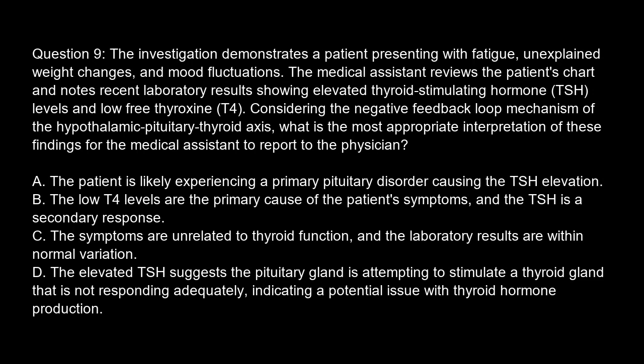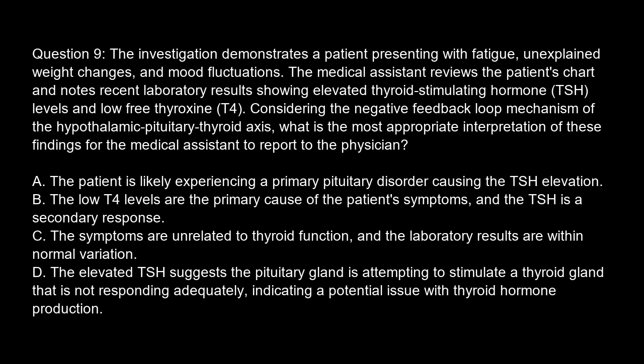Question 9. The investigation demonstrates a patient presenting with fatigue, unexplained weight changes, and mood fluctuations. The medical assistant reviews the patient's chart and notes recent laboratory results showing elevated thyroid-stimulating hormone, TSH, levels and low free thyroxine, T4. Considering the negative feedback loop mechanism of the hypothalamic-pituitary-thyroid axis, what is the most appropriate interpretation of these findings for the medical assistant to report to the physician?